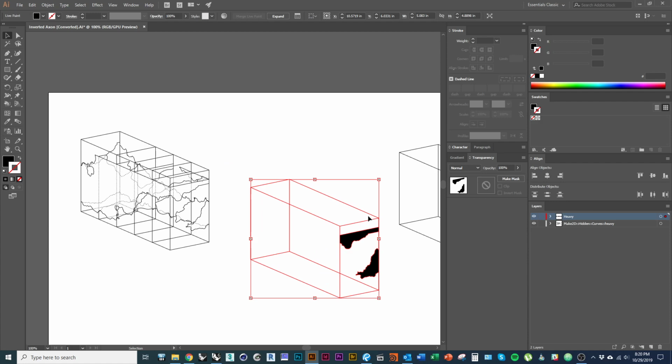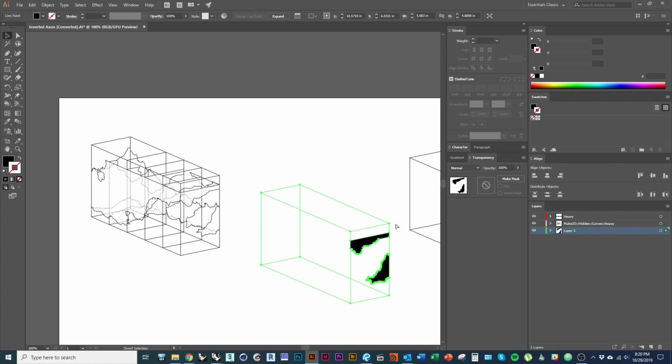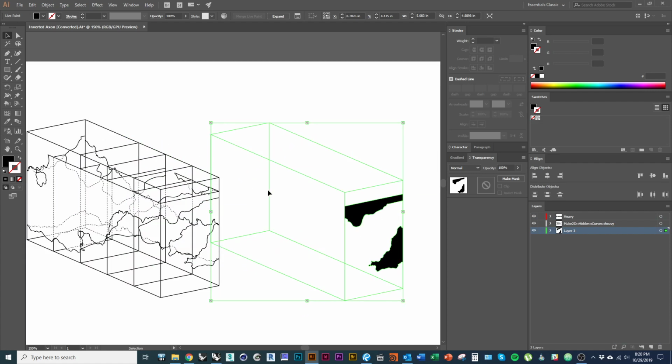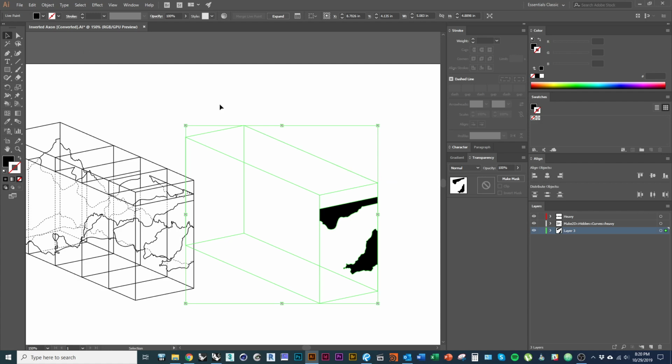So now I want to move it into position, and I'm thinking I'm going to make a new layer. I'll make a new layer, put this on there, and I want these to be underneath all the line work. I'm going to move that into position. In order to move things precisely, I can hold Control on the keyboard.